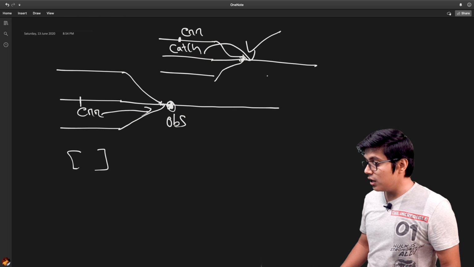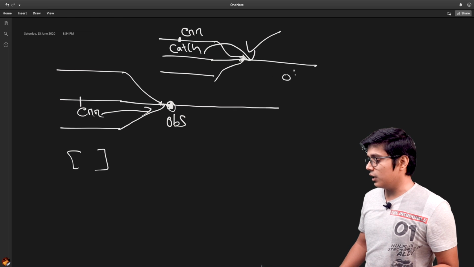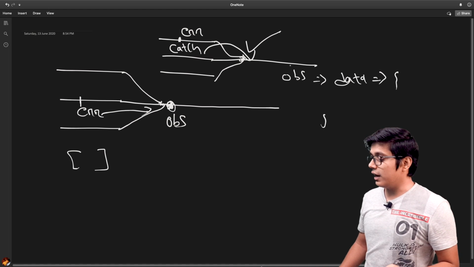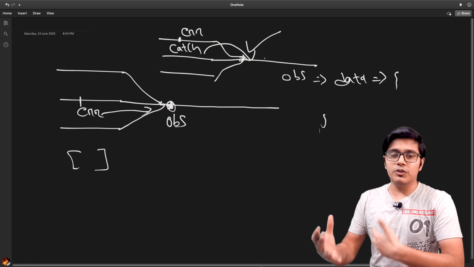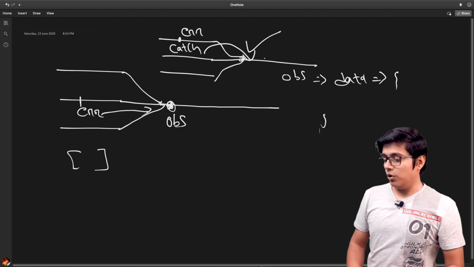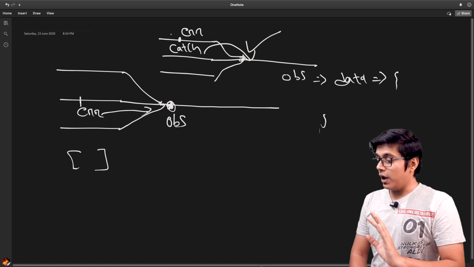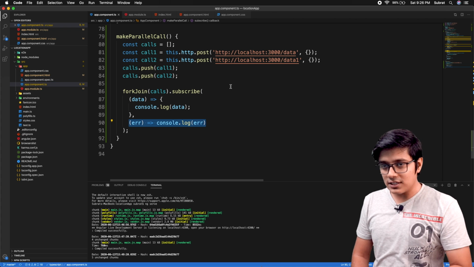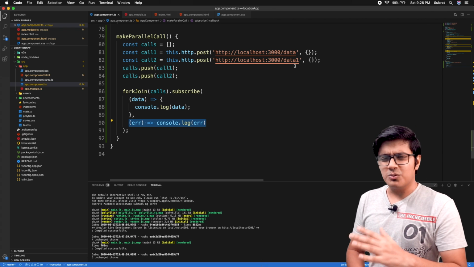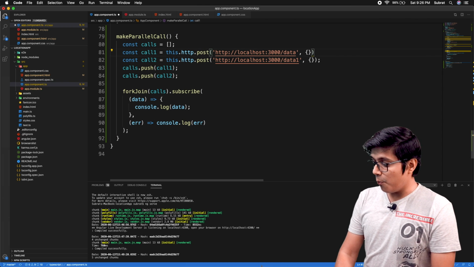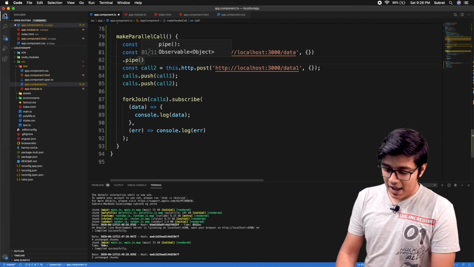And here, suppose we are getting the observable, and inside that, in the data block, or the success block, we can handle the error according to the error message or according to your requirement, whatever you are sending. So that's what we're going to do today. For catching the error, we have an operator called catchError from rxjs. It's pretty simple. You just need to pipe this with the catchError.